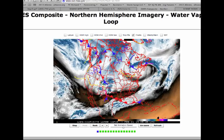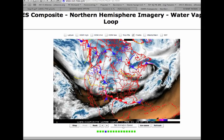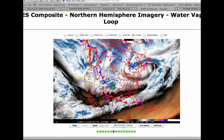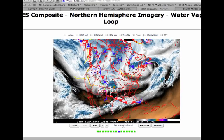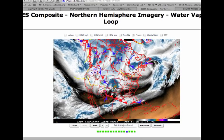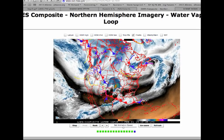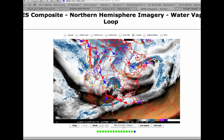which allows this storm to lift up into the Great Lakes, slowly redevelop towards the coastal waters just to the east of Long Island, and that means plenty of warm air surges up into the coastal plain of the New York City and Philadelphia metropolitan area, even into the northern interior, which means mostly rain for the majority of the region, possibly northern Connecticut ending up with a little bit of snow here and there.